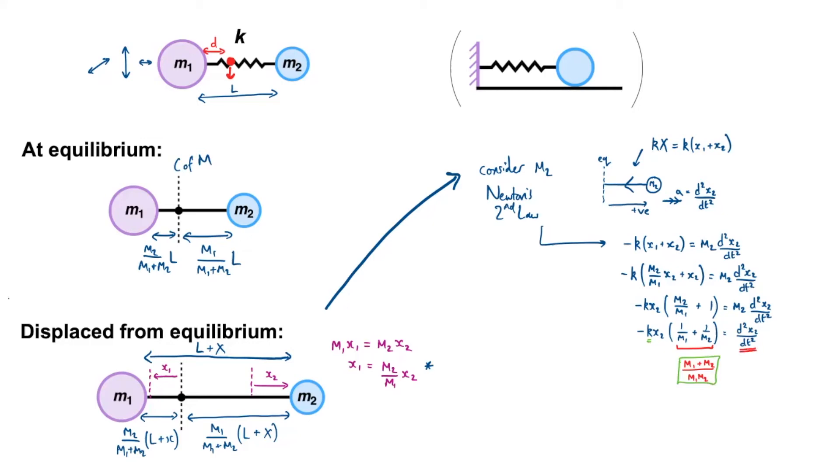So to solve this equation we're going to need to think of perhaps a trial function and see how it works. I need something that when I differentiate it twice I get a negative sign and I pull out a constant. And there's a well-known trial function that will work very well in this situation. I'm going to say that x2 is of the form a constant a times by sine of omega t plus a phase angle.